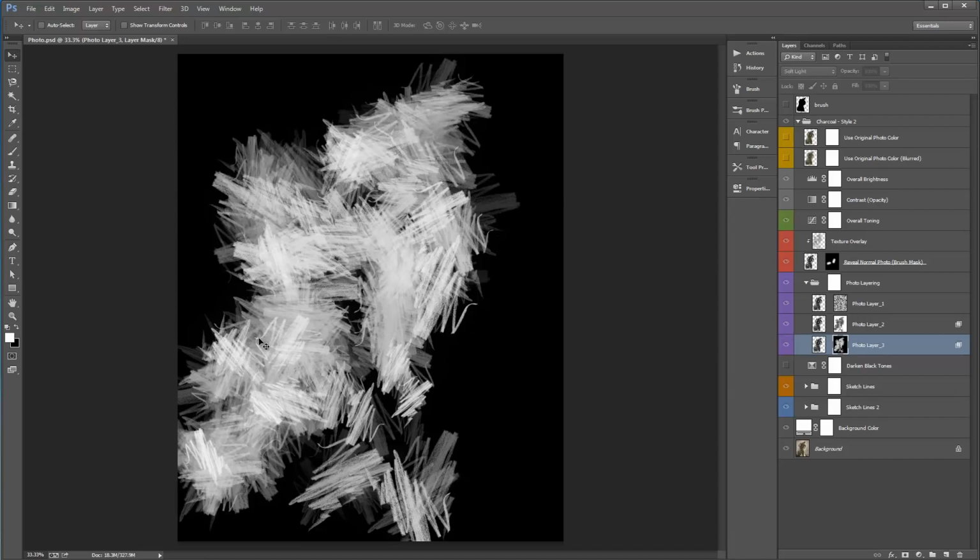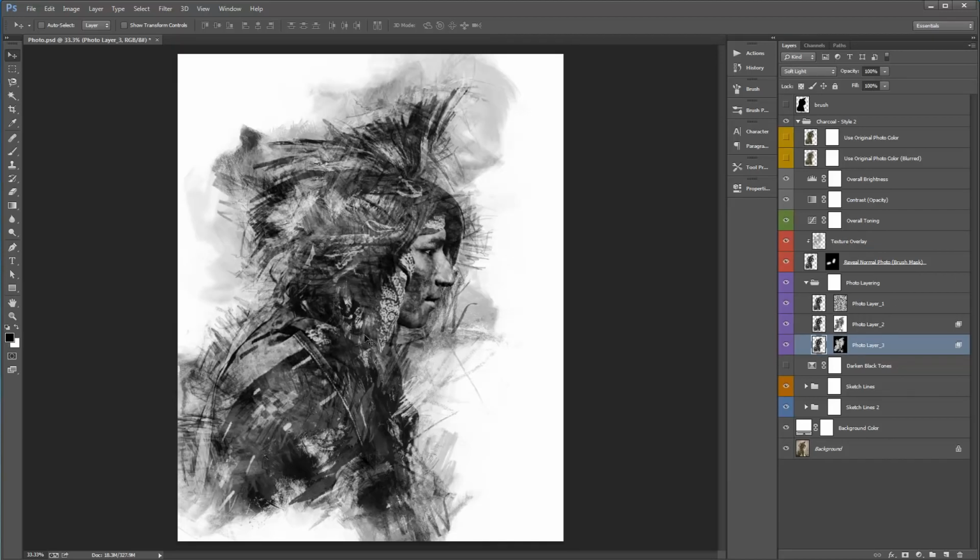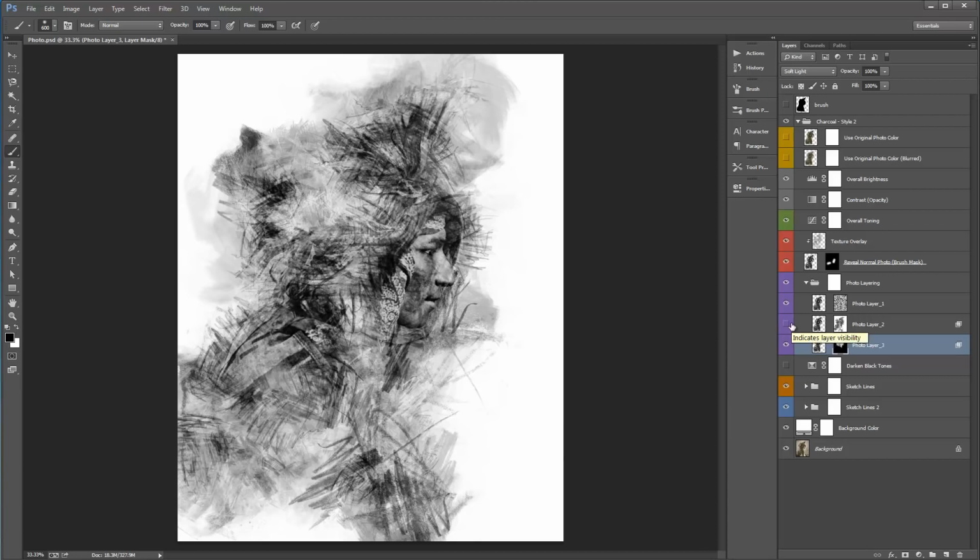All the areas in white will show the layer, and all the areas in black, it won't appear. So it appears in really unusual areas. Now I can grab my black brush because I wanted to hide some of this effect, and brush into that mask. I can brush that away down along your shoulders, and I'll do the same with all these. Turn that off. Does anywhere look really cool with it off? Does the whole thing look better with it off?